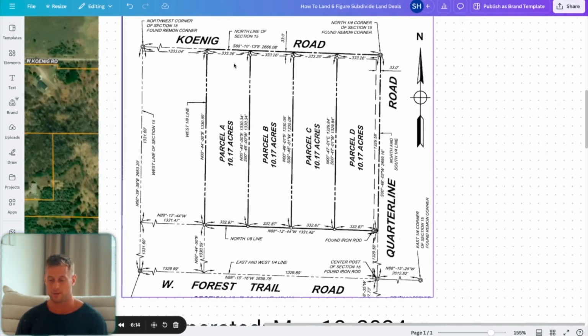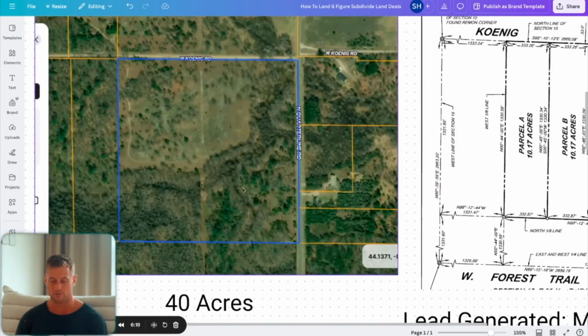And you can see we opted to go for the vertical cuts. Now, if you go back here and you look at it, it's actually very clear as to why we decided to do that. If we had cut horizontally, even though we have maybe a little more road frontage here, the problem is the access here would require some kind of brush hogging for people to get to the interior of the property. Where if we made these vertical cuts, this is all cleared out and pastoral.